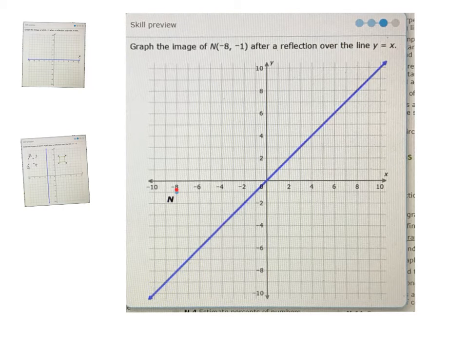But anyhow, so right now, n is at -8 and -1. So we're just going to make sure it's at -1, -8. So I take my dot, put it right there, because it's still down, so it's 8 over this way. So we're going to make it 8 down. And then, I know it's a little bit of a weird concept, but I hope you can see that that is the mirror reflection right here. Instead of having it at -8 and -1, I have it at -1 and -8.